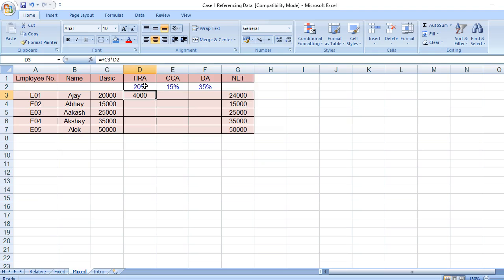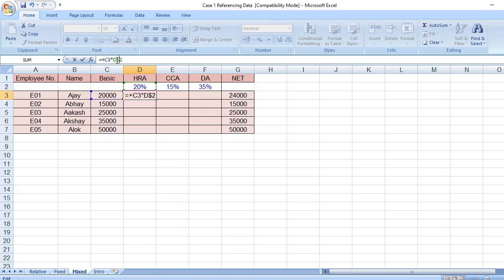As you can see, the component ratio percentages are given in row number 2. So it means that row number 2 has to be fixed. To make this happen, we will first put the $ sign before 2.